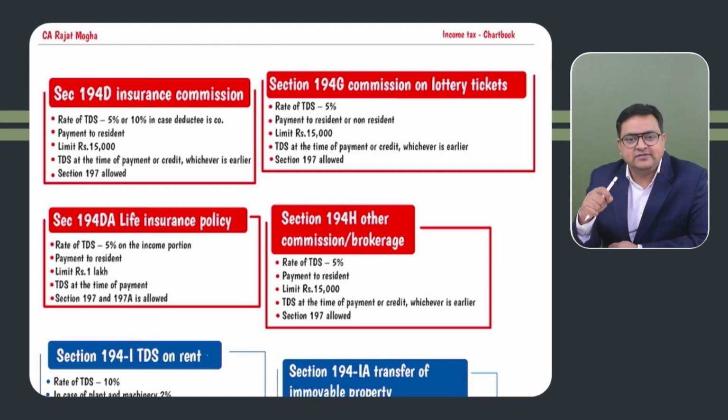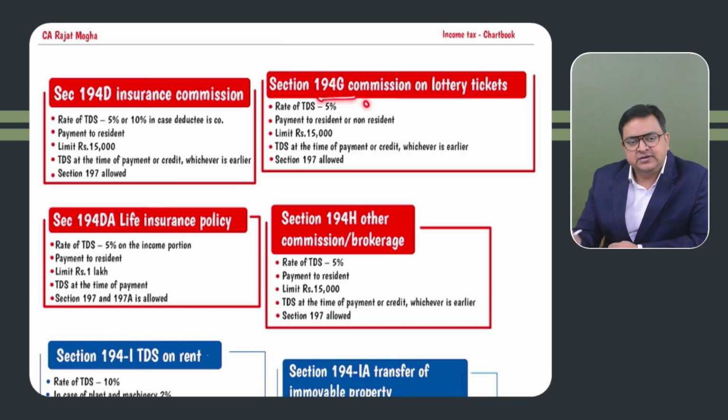So let's say if insurance company is paying a commission to their insurance agent, they will be deducting TDS at a rate of 5% if the threshold limit is more than 15,000. If we are giving them insurance commission more than 15,000, then only TDS will be deducted. Otherwise, TDS will not be deducted in aggregate if it is not more than 15,000. But if that insurance agent is a company, let's say insurance agent is Policy Bazaar. So whenever this insurance company will give commission to Policy Bazaar, that is a company, in that case, the rate of TDS would be 10%. Otherwise, 5% in all the cases.